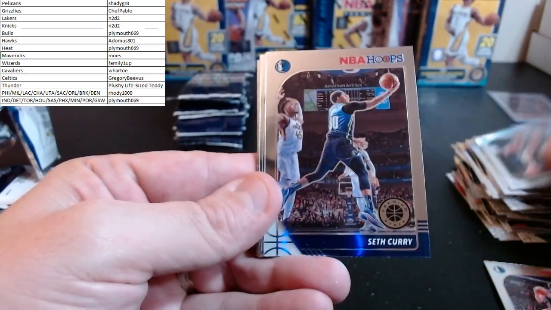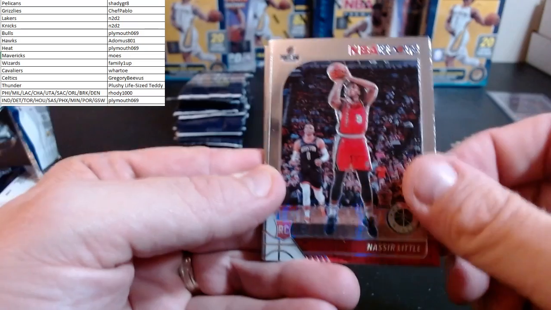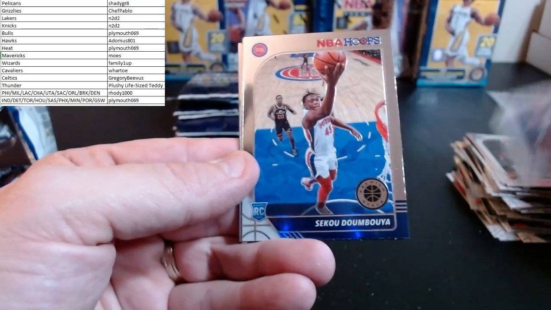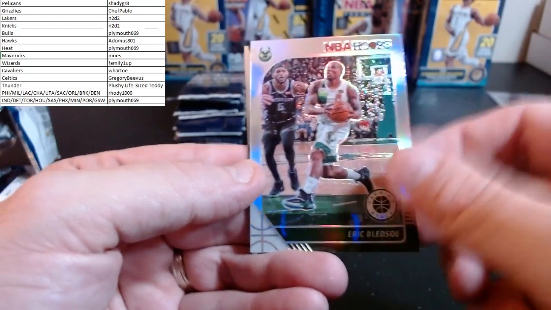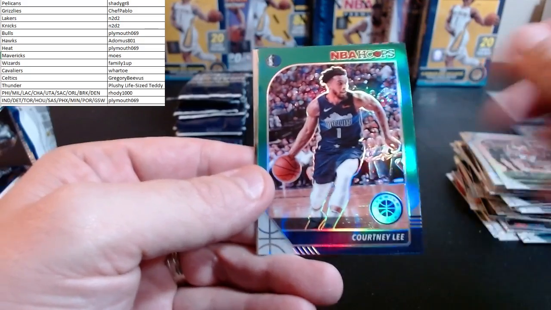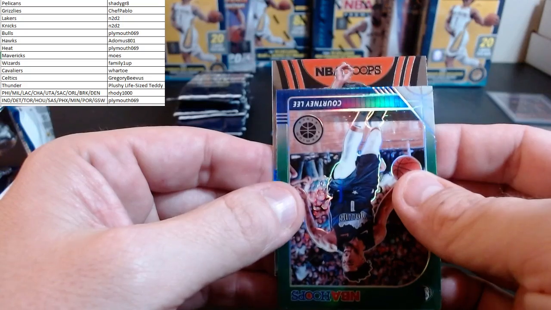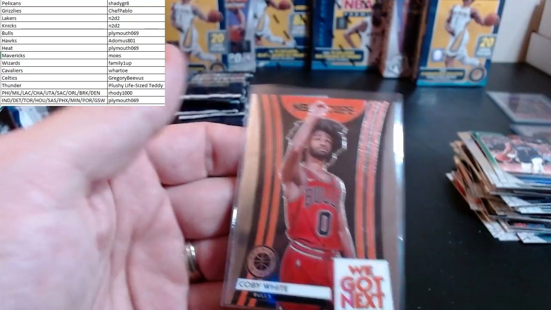Giannis. Haven't said that name yet this break. It's Nas Little for the Blazers. Dean Wade. And Siku for the Pistons. Silver is Eric Bledsoe for the Bucks. And a green Courtney Lee for the Mavs. And we got next behind that Kobe. Going to Plymouth 069 and the Bulls.